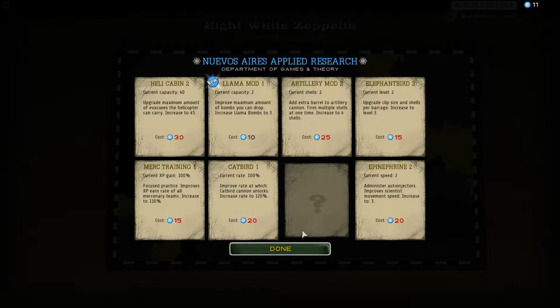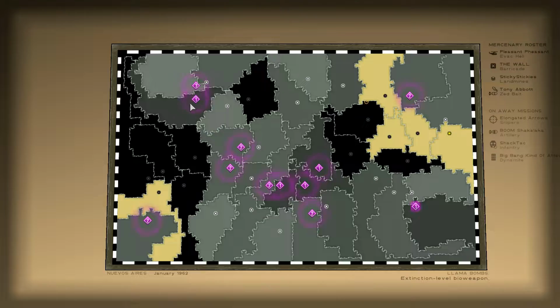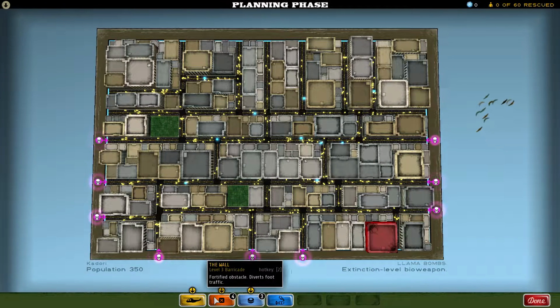Of course, now we can increase the amount of llama bombs. Let's see. Until then, another level 3. We must evacuate Kadori, which I think we have already evacuated. Oh, that was before.